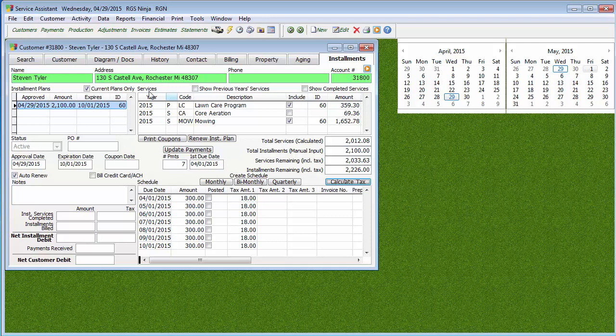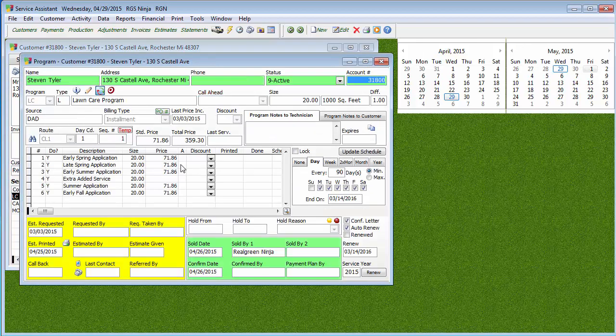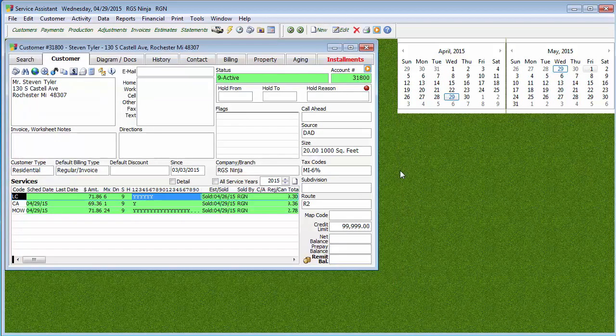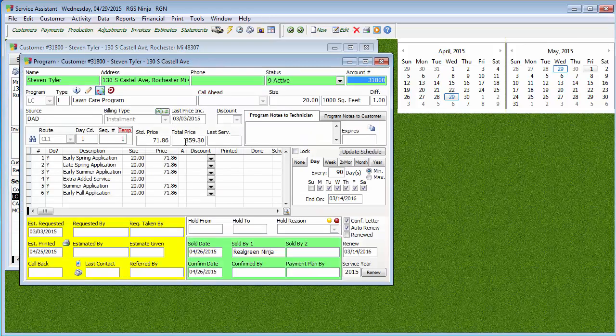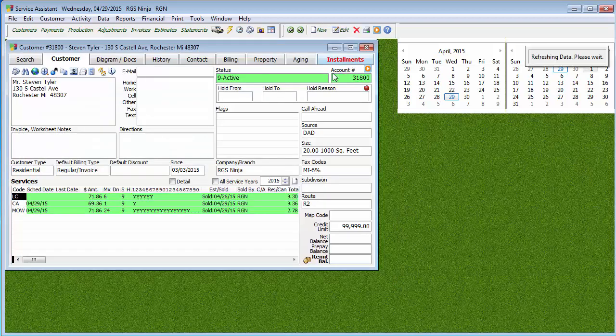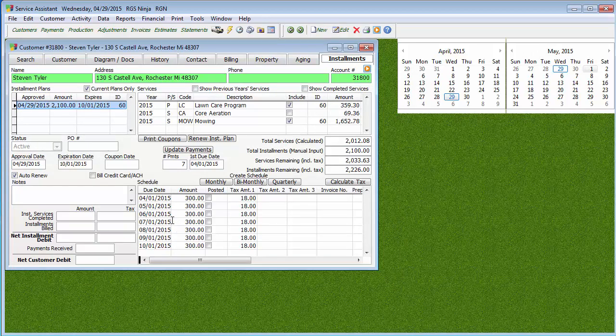So if I come back to the customer tab here, go into the service or program, again, you'll see this now set to installment billing type. You really don't want to set it manually in here, because if you manually change this to installment billing type and then get a phone call or go out for lunch and forget to set up this installment plan, this customer will never be charged for that service or program. This is telling the system, do not charge them the $71.86 plus tax if you charge tax. Do not charge them this price when we post production on it, because this program is going to be charged based upon a payment plan. All right, so hope that makes sense.